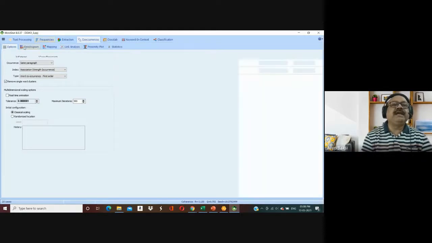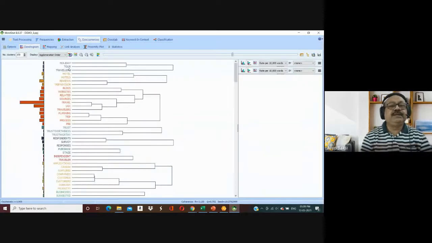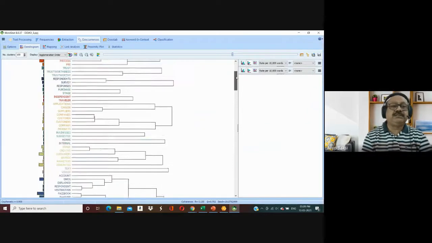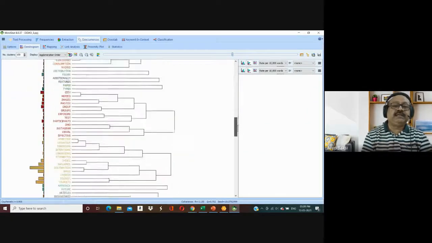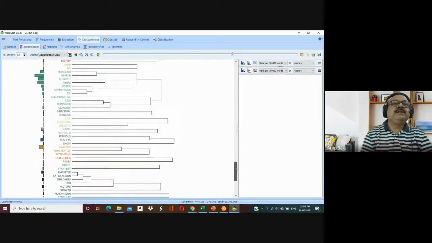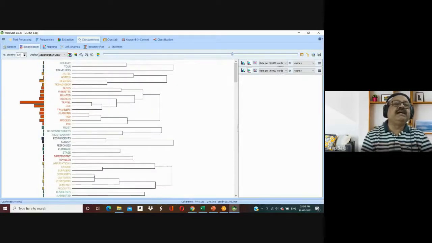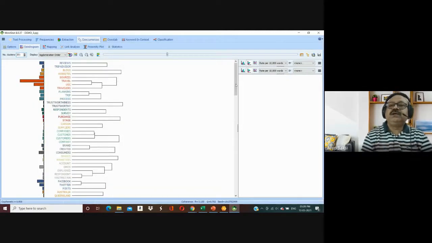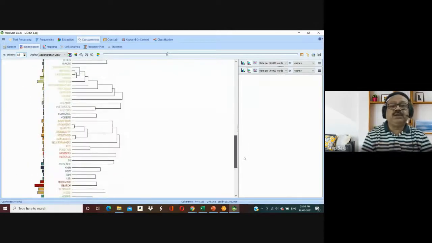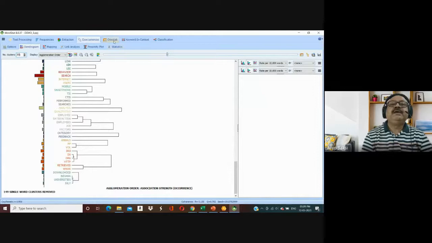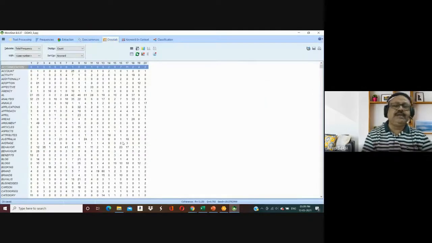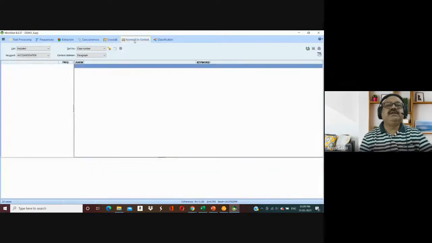Over here also you can have the dendrogram between different words. Now it is much more robust. Okay, all the words and the clustering of the terminologies. Now if I want to reduce the clusters, say I do not want 100 clusters, I only want say 20 clusters, it can be reduced. Okay, and the major words will be grouped under clusters. And then the cross tabulation, you can take it onto the statistical platform also. You can do that. Keyword in context, since I didn't finalize any keywords, gives you a vacant result. Okay.